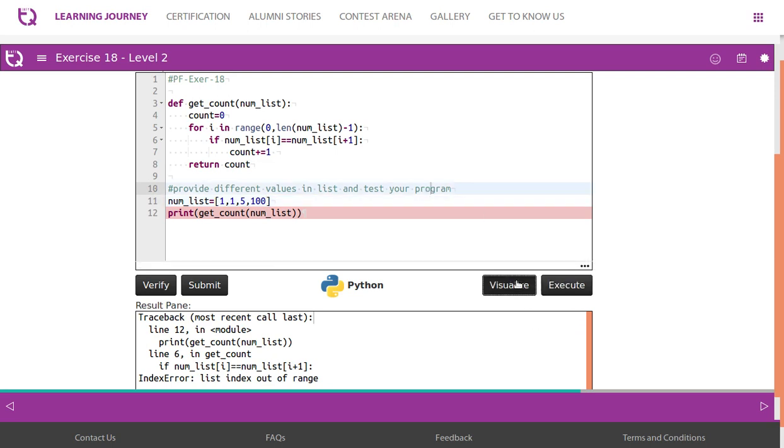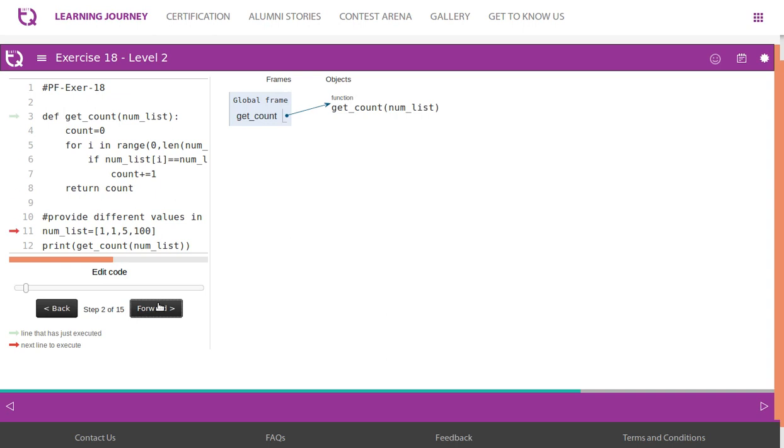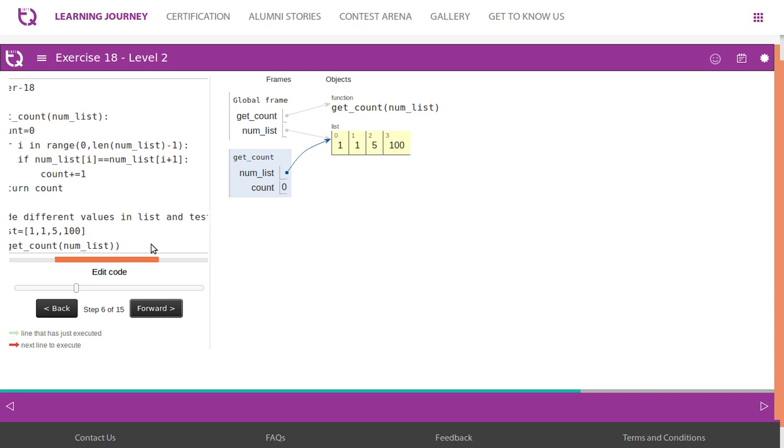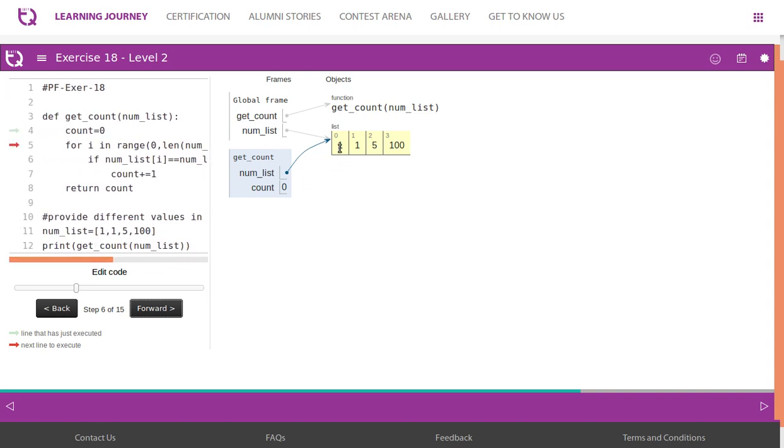Let's see how this works. Visualize this. The list is passed. It goes there. It comes down. Count is 0 currently. It is going to have only 4 elements. For I in range of 0, len of 1, 2, 3, 4. Size is 4. 0, 4. So 0, 1, 2, 3. But here what you have given is 4 minus 1. So 0, 3. 1, 1. It compares. Yes, the condition is true. What will happen? Count will become 1. Then it compares 1 and 5. Index value will become 1. 1 and 1 plus 1.